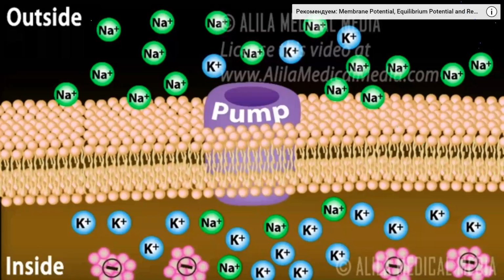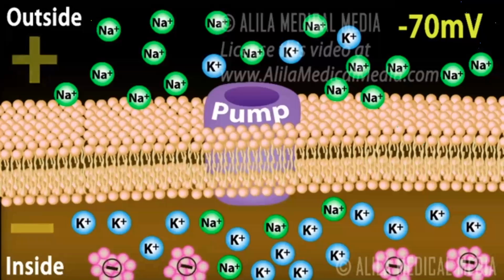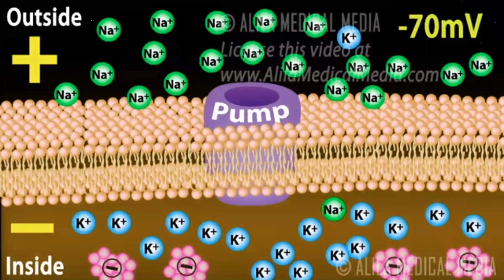Cells are polarized, meaning there is an electrical voltage across the cell membrane. In a resting neuron, the typical voltage, known as the resting membrane potential, is about -70 millivolts. The negative value means the cell is more negative on the inside. At this resting state, there are concentration gradients of sodium and potassium across the cell membrane. More sodium outside the cell and more potassium inside the cell. These gradients are maintained by the sodium-potassium pump, which constantly brings potassium in and pumps sodium out of the cell.